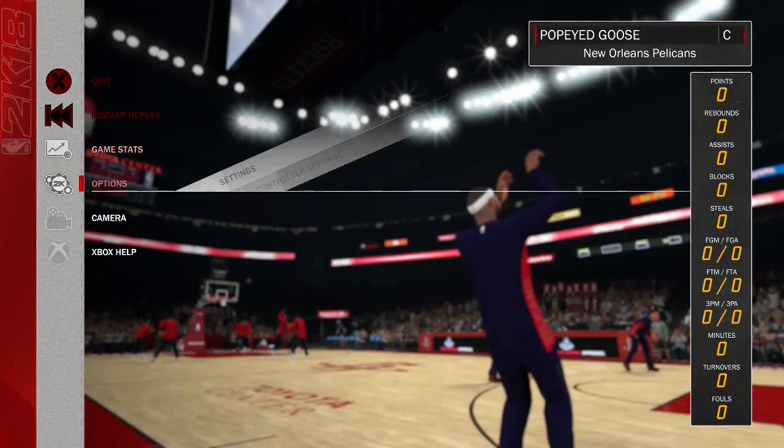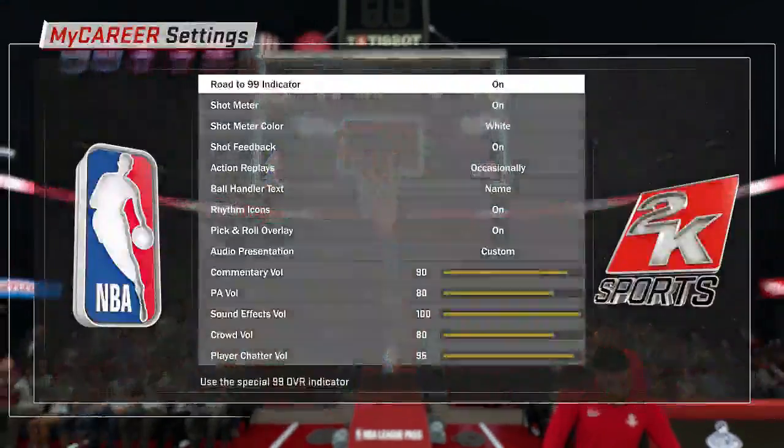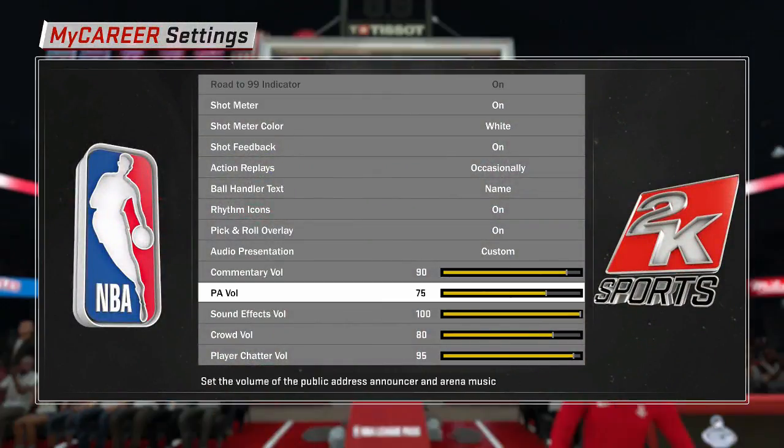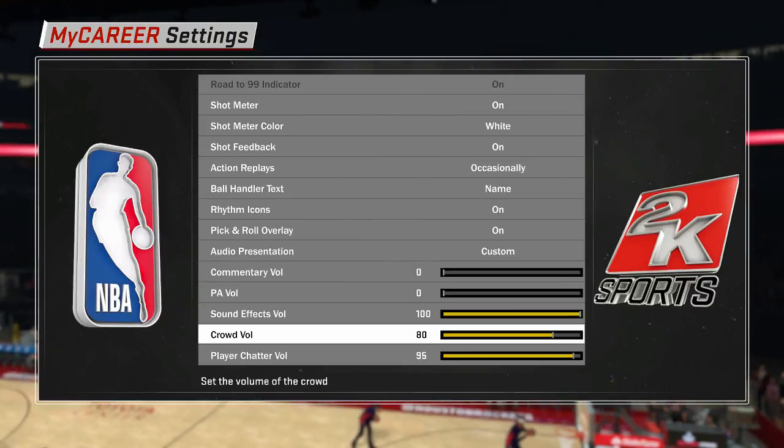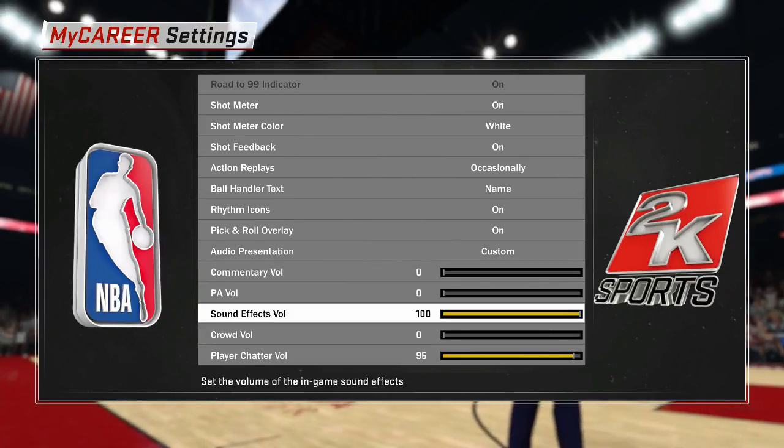What's going on here? You should be able to get all that VC for... I'm just going to turn all this down real quick. Just for your teammate grade, and then if you get some stats, which I won't be shooting, so I won't really be getting anything.